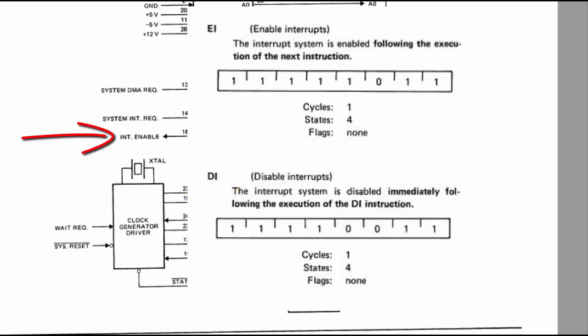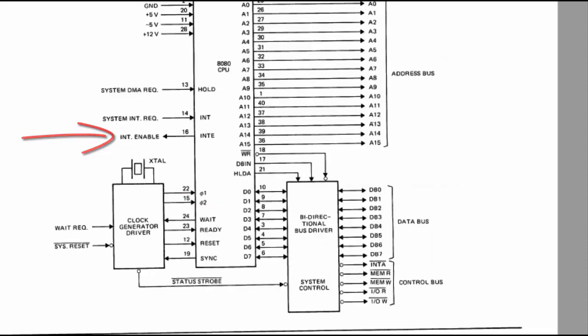That's interesting because internally we are either allowing or completely ignoring interrupts, and yet we have an output pin that we could connect to hardware that would also enable or shut off interrupts. This is very rarely used. In fact, I have not seen in any Intel schematics, or in anybody's schematics for that matter, where pin 16 is used for anything other than a simple indication. If somebody has seen that in schematics, I would really like to see what they use that for.